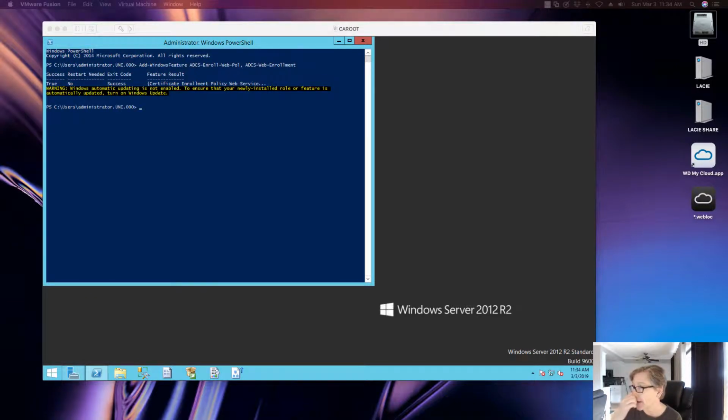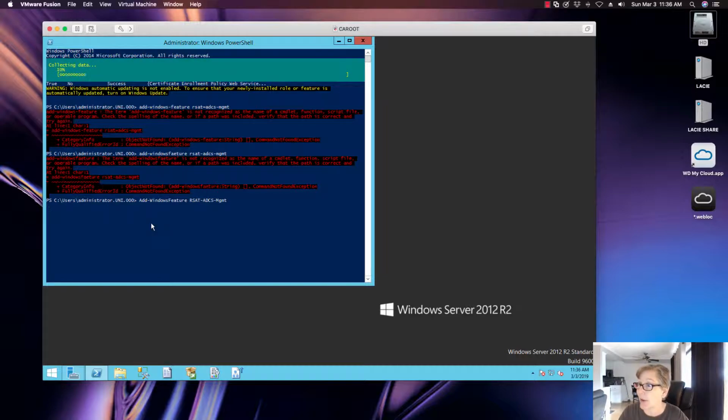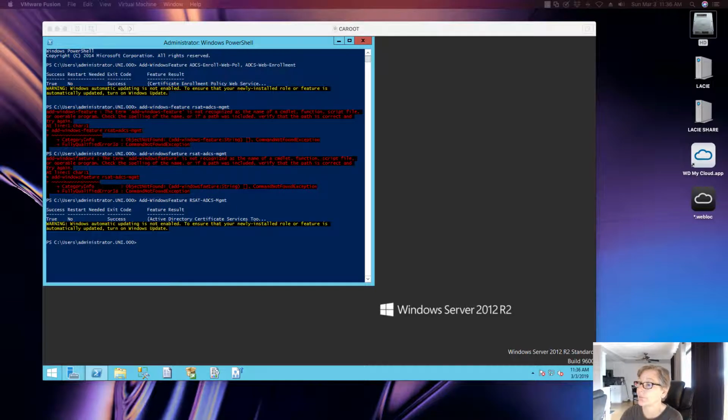All right, so that's fine. It's just talking about the Windows Update stuff. So now we're going to add the management tool. And this is the command to add that. So let me put this command in here. All right, I guess I'm going to have to add it manually. Okay, we're going to get it copied in. So this is the command to add the management tool. So we're going to do that right now. And after this is done, we're going to have to configure some components. All right, that's good. So we'll go ahead and close this out.